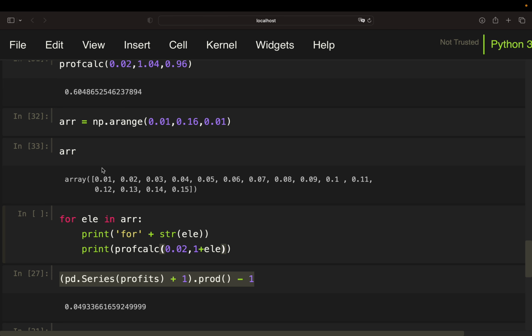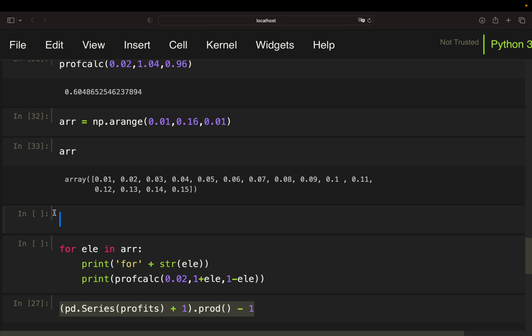So in this case, I want to multiply with 1.01. And the stop loss, I want to take 1 minus 0.01. So in the 1% case, I would get 1% rise and 1% fall afterwards. So simply 1 minus ele.